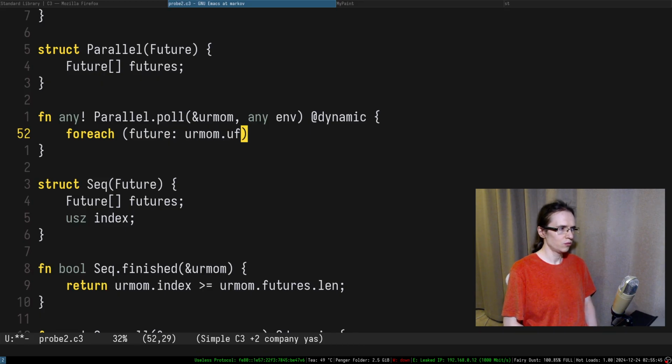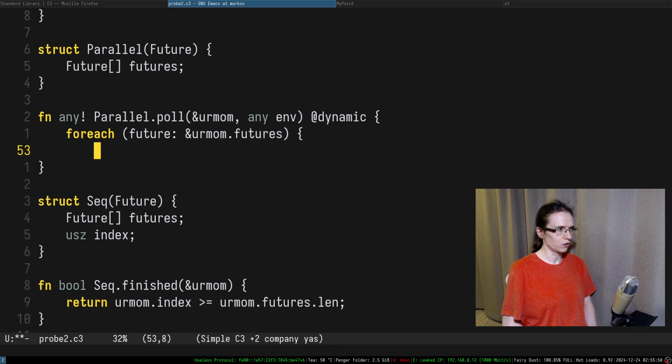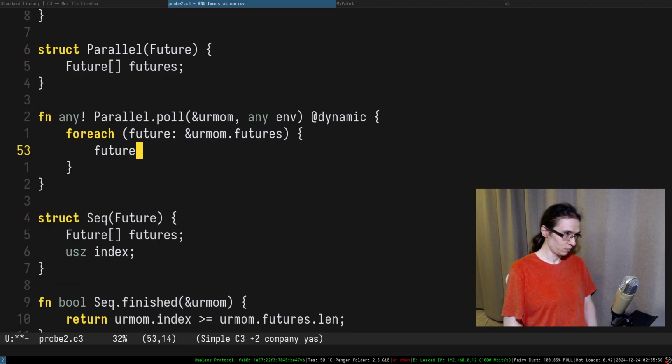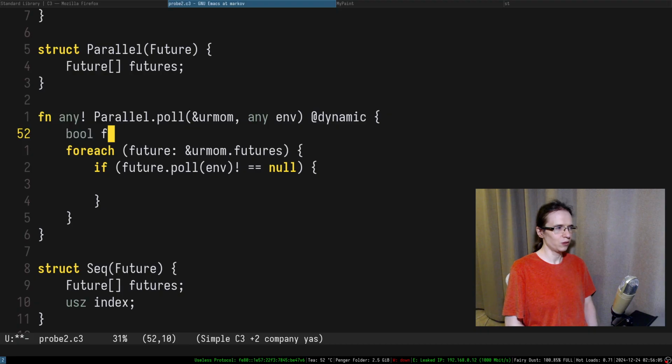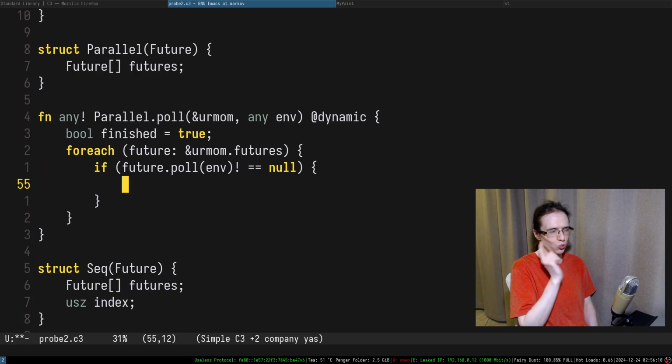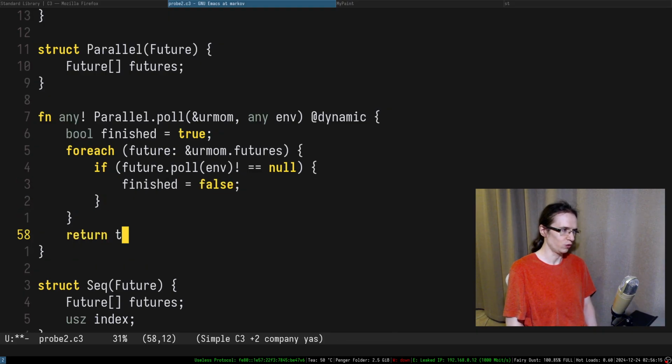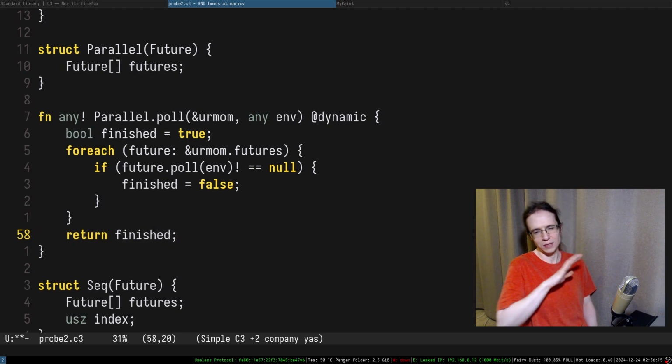We take it by a pointer, like so. And we just poll them all, right? So future poll with an environment. And it may fail, obviously. And then if it is not finished, if it's equal to null, we should probably have a variable called finished, which is initially true, but as soon as you encounter one future that is not finished, you say, okay, this is not finished, and that's what you return. Right, so that's how you run them in parallel.